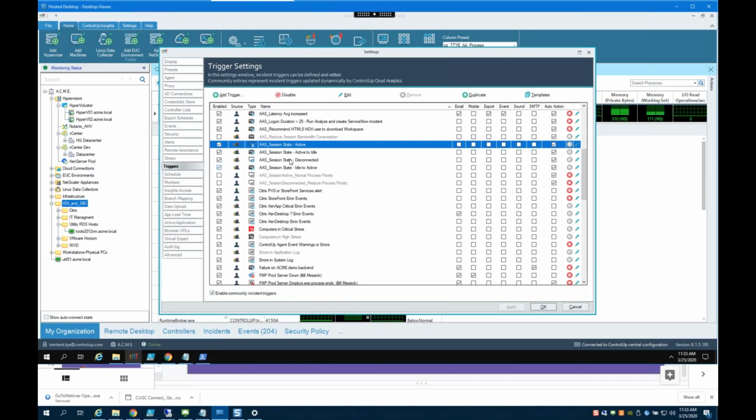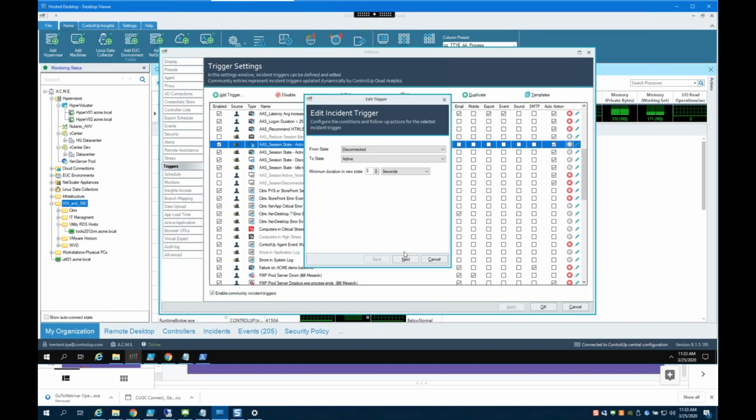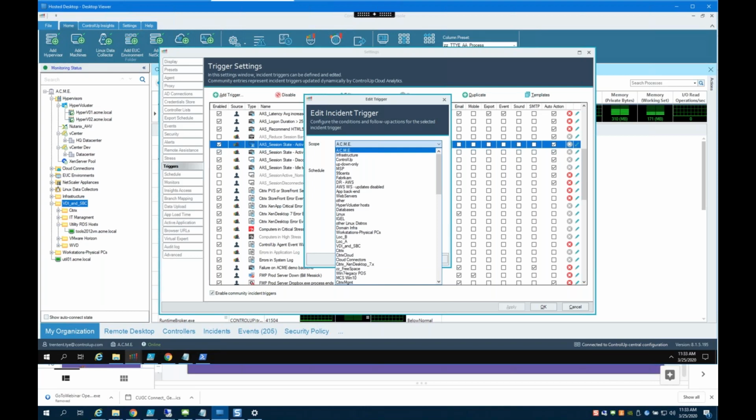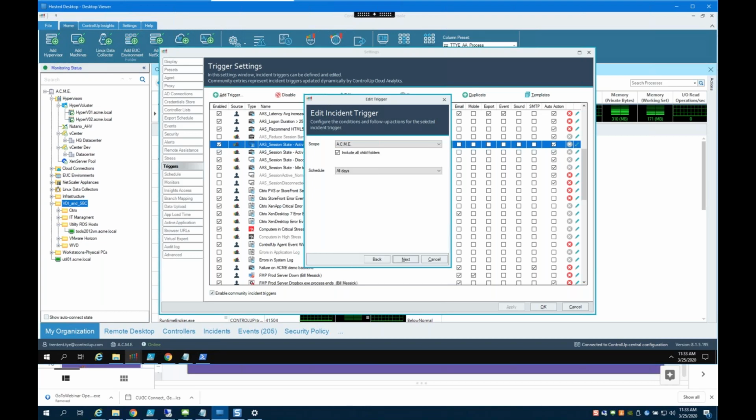As soon as you check all the boxes here, ControlUp will ask you if you want to download the scripts. You accept the license agreement, the scripts get downloaded, and then you can go in here and edit and change some of the properties of the script. For instance, you can change the scope if you don't want to target your entire environment, maybe you want to target a test folder or something like that. And here we've got this script, adjust process priority based on session state. I wrote a script that has some logic in it, so I didn't have to have multiple scripts. This one will pass in things like session state, determine whether you're in active or idle all on its own, and then adjust the process priority automatically.